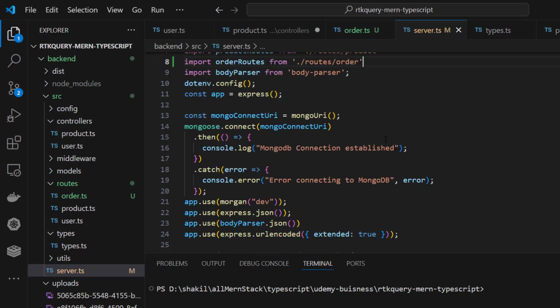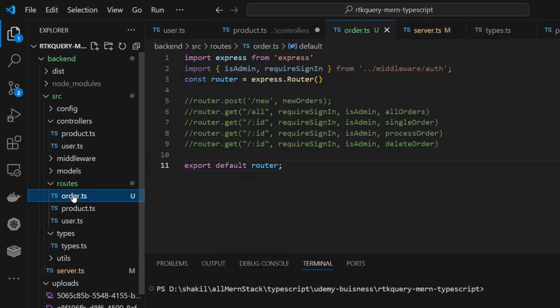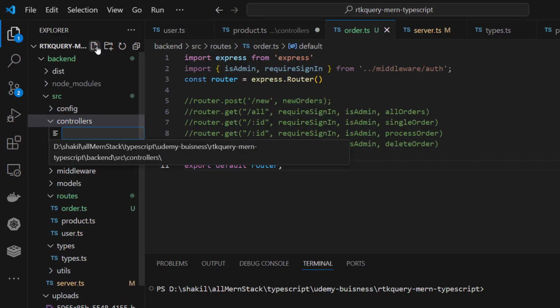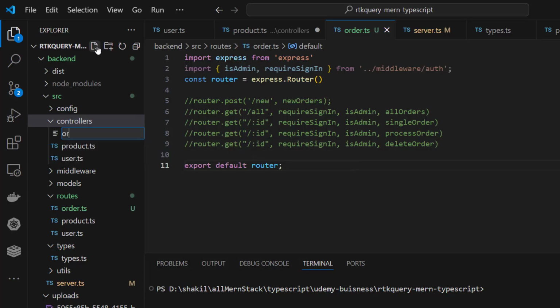So I think everything is all right, as no errors are shown over here. So we have created all routes, and we will start working one by one and create the order controller. Okay, so order .ts.